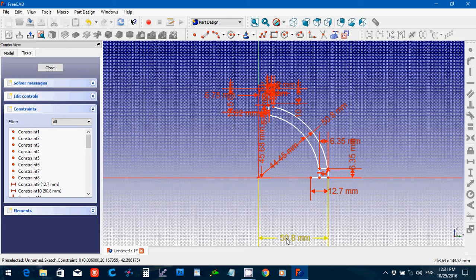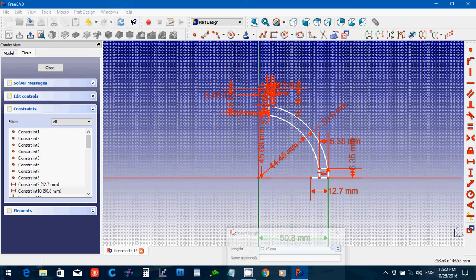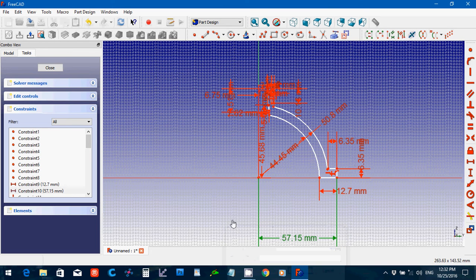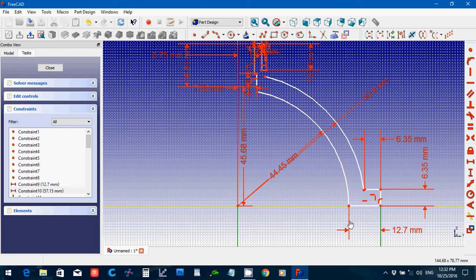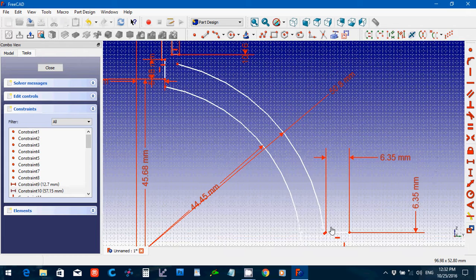I need to add a different distance here. Should have been 57.15. Yeah, that's better. I forgot. Because the way that they designed this, they were doing a whole bunch of steps, and I was trying to reduce some of the steps.